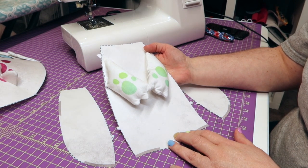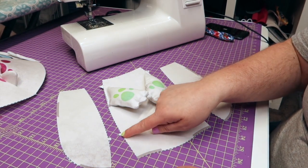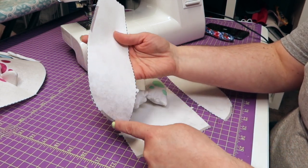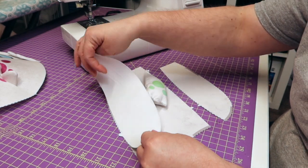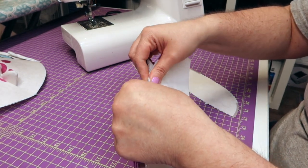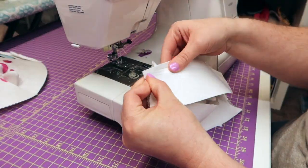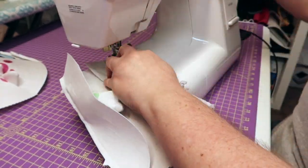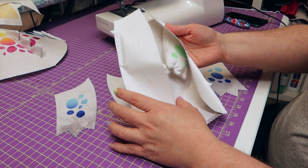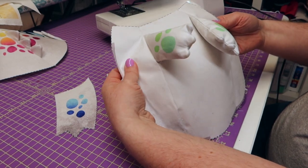Now I'm going to grab the body side pieces, cut those out quickly, and add them to the tummy. I've got my side pieces out and you should lay them out like this with your notches facing each other. We're going to put right side to right side - I'm going to grab the left side first, which has this little rounded edge. We're going to put right side to right side and sew it, then do the other side as well. I went ahead and sewed down both sides so she's got both sides to her belly and it is already looking so cute.